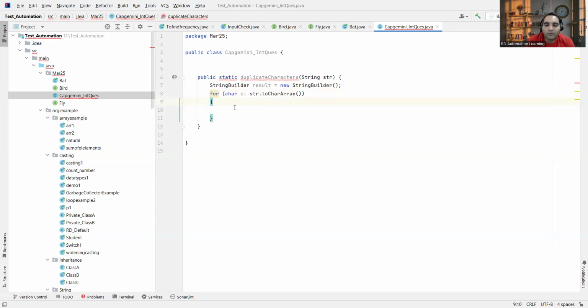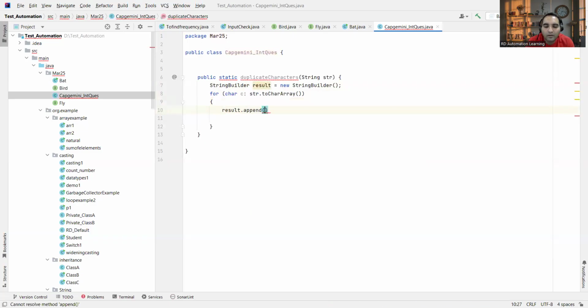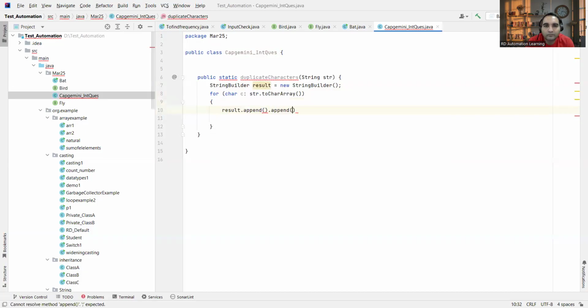Okay. Now within this, we'll write result.append, and again append. So result equal to result.append of c, append of c.